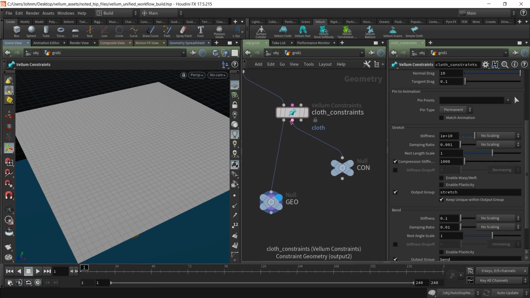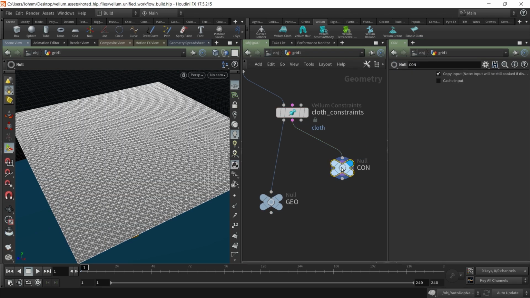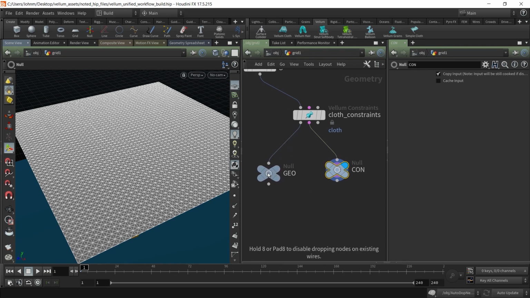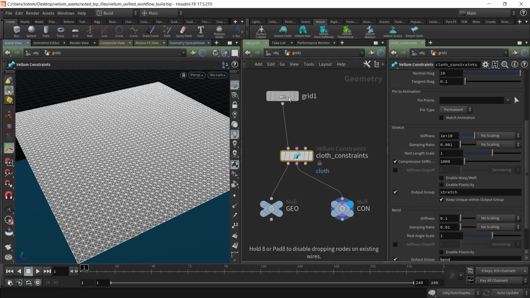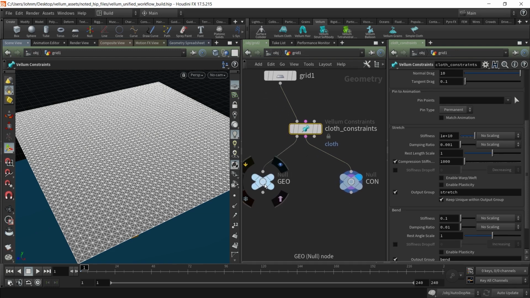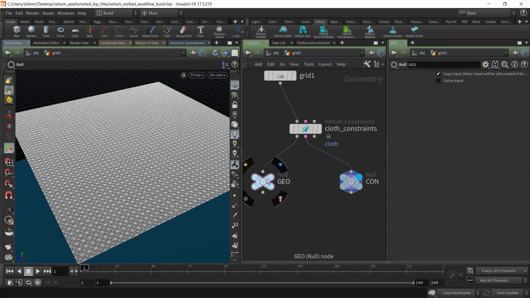Okay, the same thing is true with this middle output, this pink output. But what this is, these are just the constraints without the geometry. So this is just the little matchsticks in between, right? Or springs or connections, right? So that's what we have created by the Vellum constraints node. It's taken a piece of geometry in, and it has defined a relationship between each of the points on that geometry that came in. And then it is supplying us on the outside with the geometry separated from the constraints and the constraints separated from the geometry.